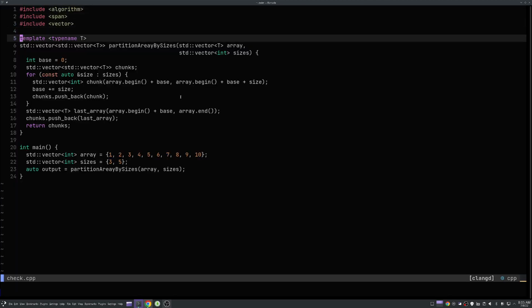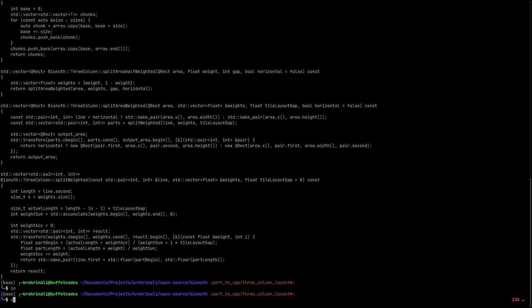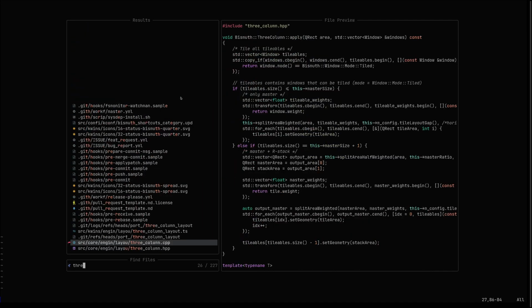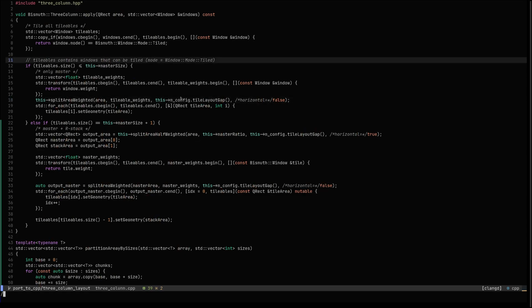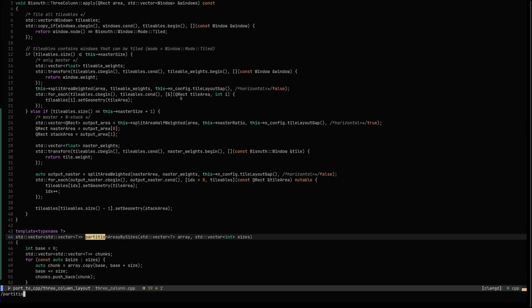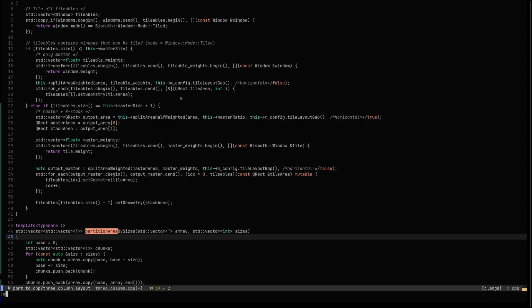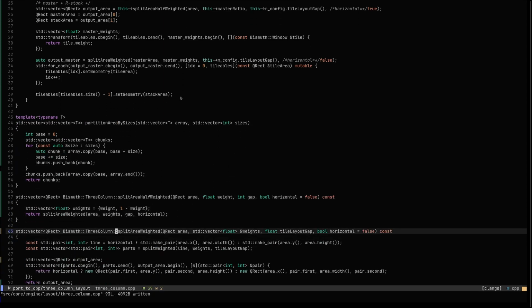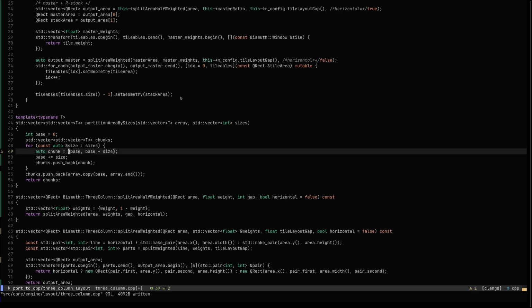Right, so this is done. So what I can do is go to 3columnlayout.cpp, partition area by sizes, partition area. Oh, spelling mistake. And this needs to be what? Auto chunk.